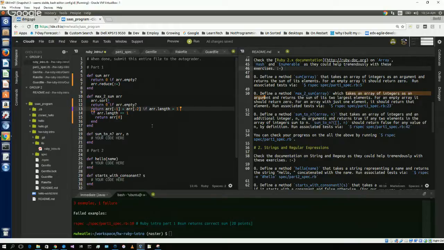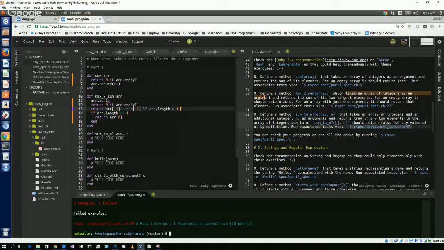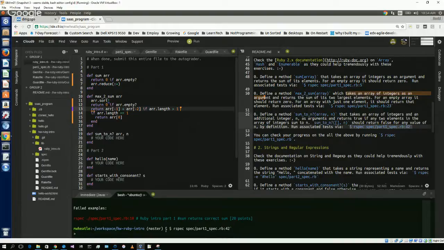Switch to your screen. Okay. This is the spec, this one here. Return array 1 plus array 2 if array length greater than 1. And the important... That test, I think it's test 23.